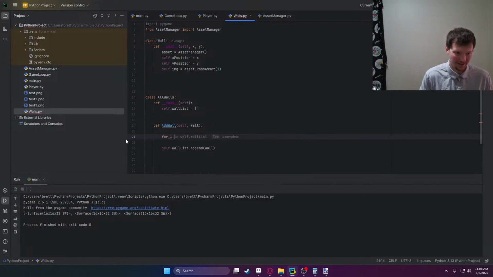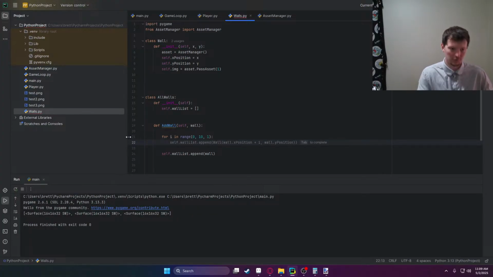For i in range, we're starting at 0. We're going to go 10 walls long, and we're going to go 16 increment in which we're going to go up 1, right? So we're going to do this.